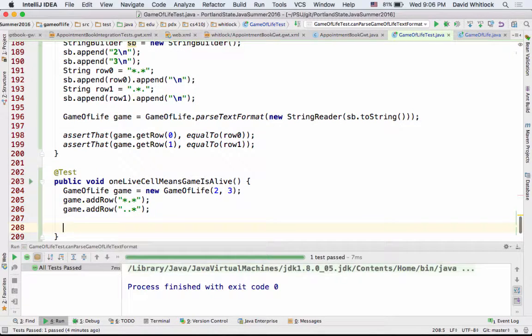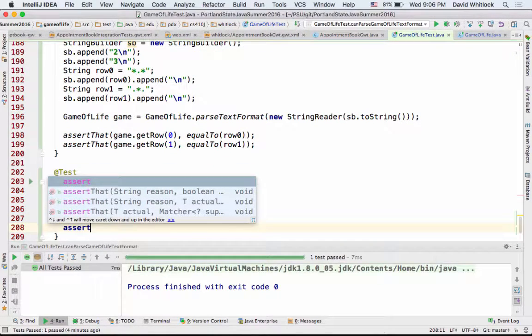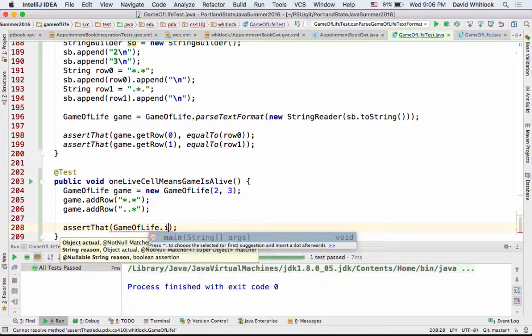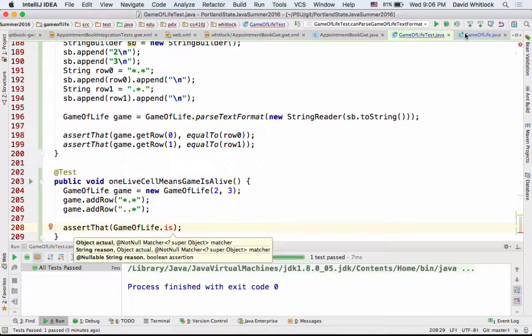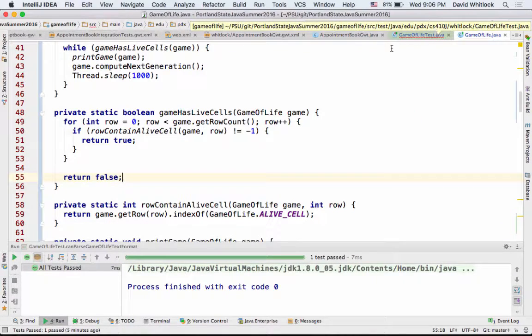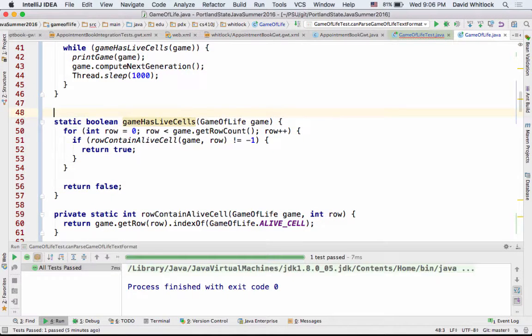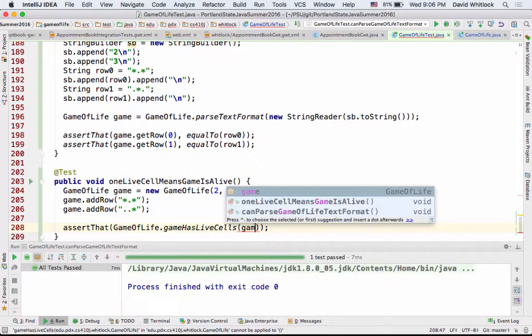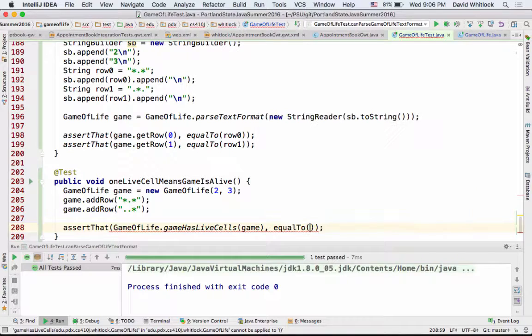Assert that game has live cells equal to true.